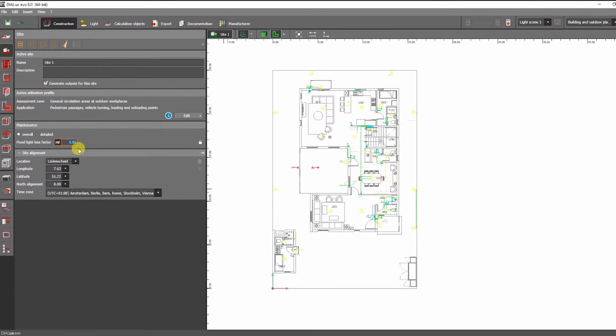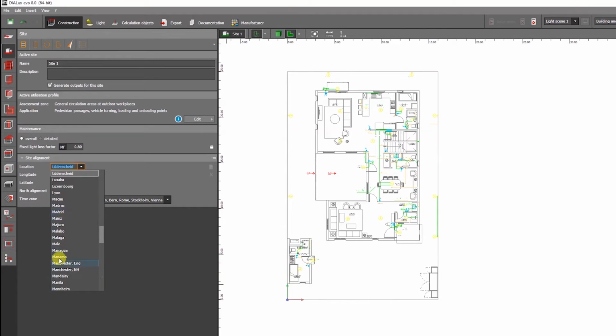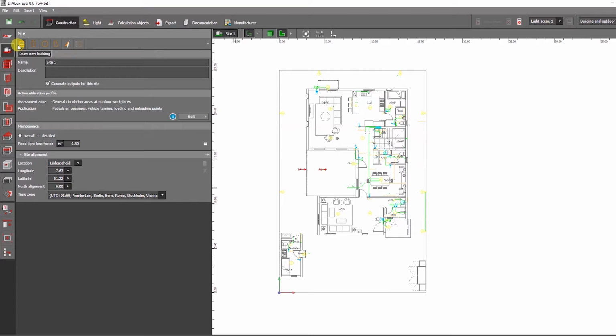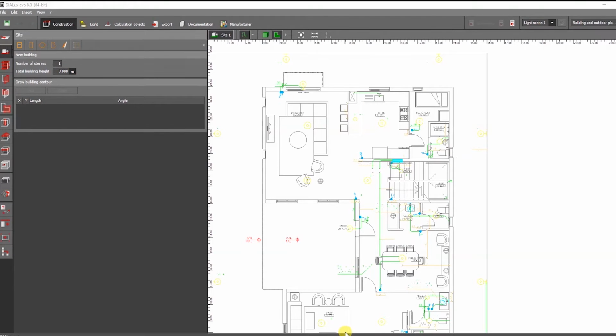Here we have the maintenance factor, which is a calculated version or a fixed figure such as 0.67 or 0.8, depending on your project. There is also a definition of the location on the globe in relation to daylight calculation. After that, we begin a new construction project. Before we draw a new structure, we can change the number of stories based on how many stories your project has. Total building height is also important, therefore in my example, I'll use a 3-meter height for the ceiling height requirement. Click the new building.